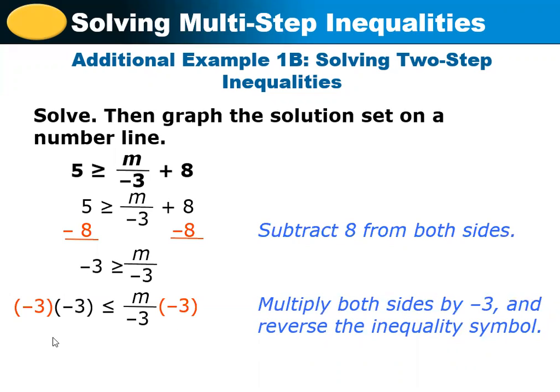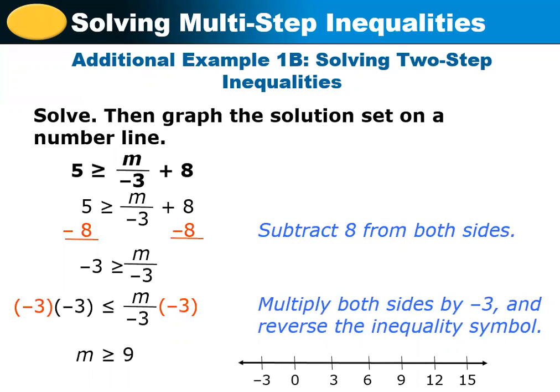Now we will start to simplify. Then you have m more than or equal to 9. Look at this one, I didn't reverse it. It was 9 less than or equal to m. If you rearrange or rewrite it again, this does not mean that I reversed the sign. I only rewrote the inequality to put m on the left-hand side. If I want to represent this one now on the number line, we are going to draw the number line.